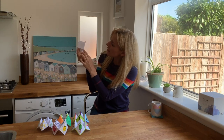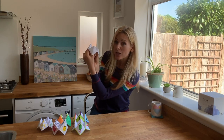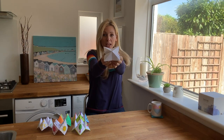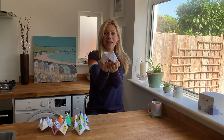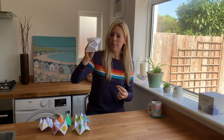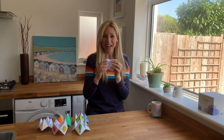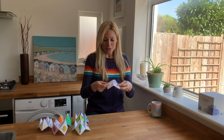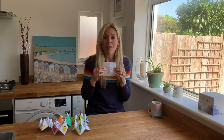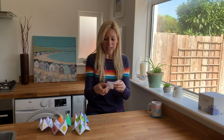Now for the clever bit where it all comes together. Take a forefinger and a thumb, put your forefinger into one of those squares and your thumb into another square and pinch your thumb and finger together and it starts to form the shape. Then staying on the other side — this is the trickiest bit — one finger into that square, thumb into the other square, squeeze it all together, squeeze your thumb and finger and there is your fortune teller! Like a little muppet mouse. Well done. So hopefully yours has worked well. You can then open it up and decorate those four squares with whatever topic you want — music, art, books, nature, photography, anything you're into. Make your own little fortune teller.